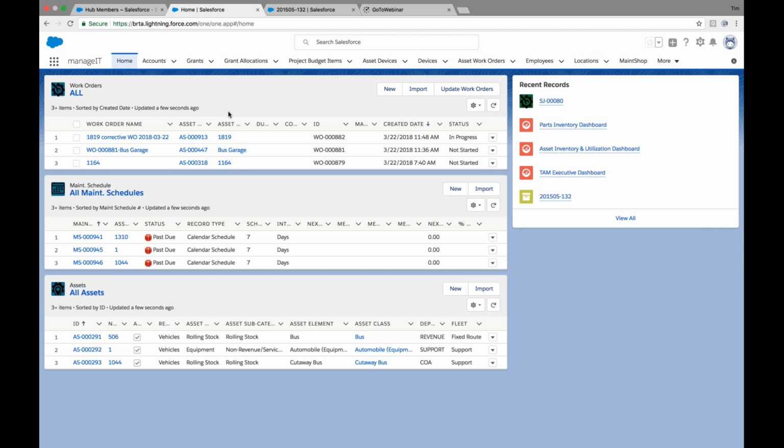So as we mentioned, you can start with the transaction management compliance, asset management and maintenance, and materials, parts and inventory, and then scale to other things, whether that's real-time utilization, real-time diagnostics, predictive maintenance algorithms, or machine learning algorithms to take a look at the past 10 years, create a baseline, and then start projecting that forward to give you much better insight of where your assets are, what's the state of good repair, and how to maintain and manage those assets. There are a lot of details, of course, and we're not going to go into all the details. It's very simple, very easy to use, and it meets 100% of your FTA TAM compliance requirements and reporting requirements.